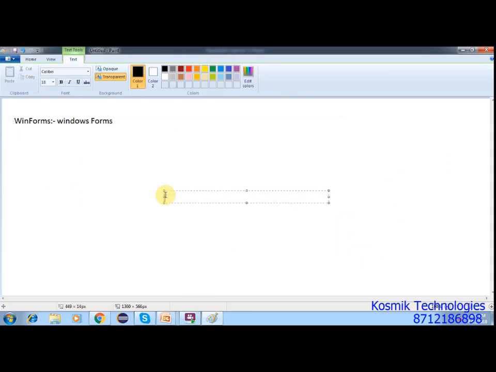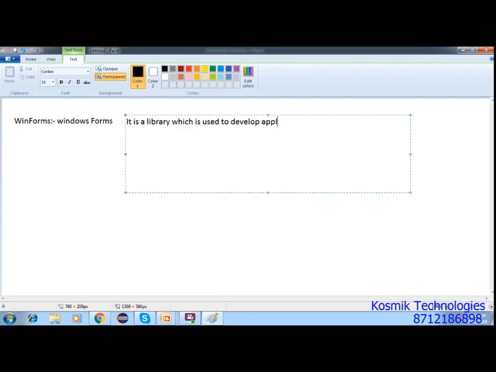So what does Windows Forms mean? It is a library, sir, which is used to develop Windows-based applications. It's a ready-made library to develop Windows applications.